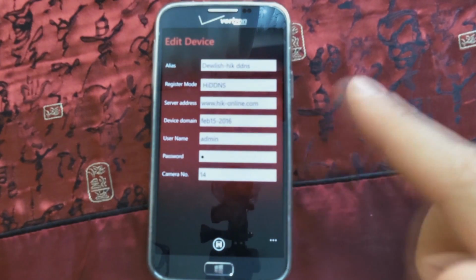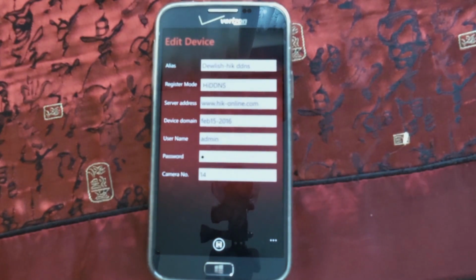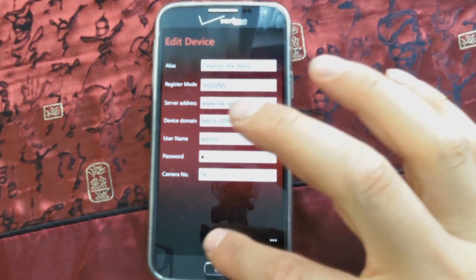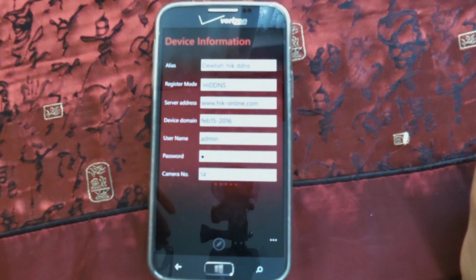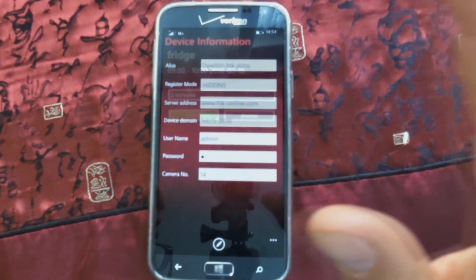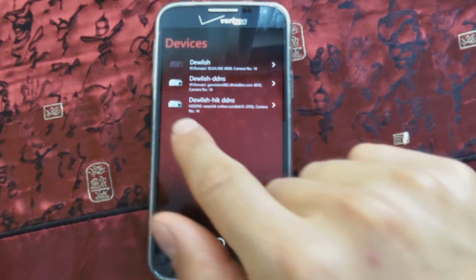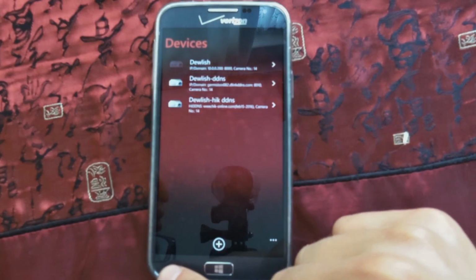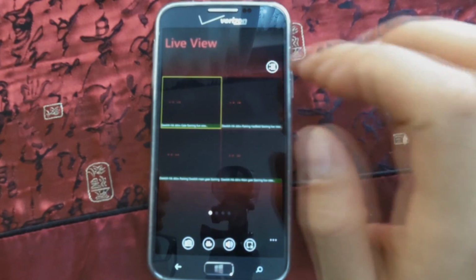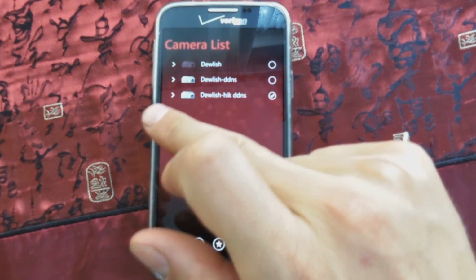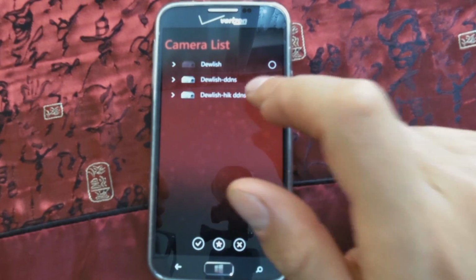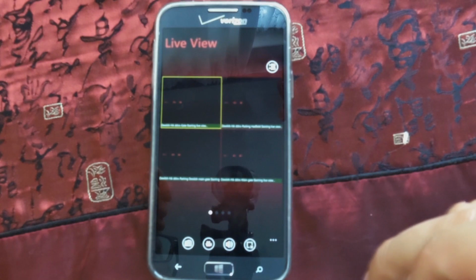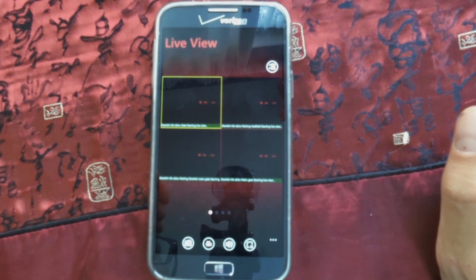Username, I've just put it very simple. This is the username and password of the NVR. You say save. Now, if it accepts it, it will be in bold. It did accept it. If it accepts it, it shows it in bold, whereas if it's grayed out, it did not accept it. So now all you need to do is say live view, but then you must tell the system which one we are using. We are using HikDNS, and I've put all the channels on, and we should see all the views now.